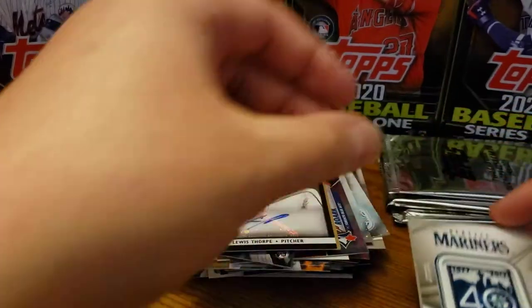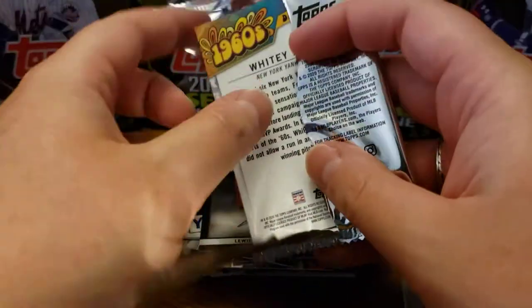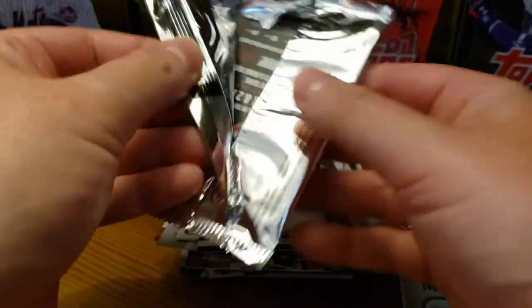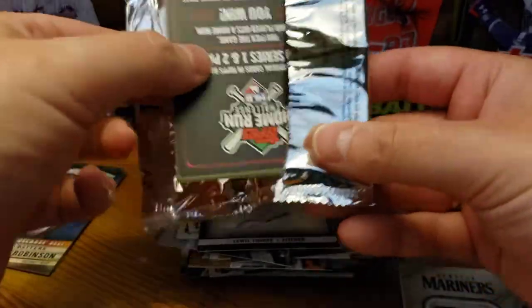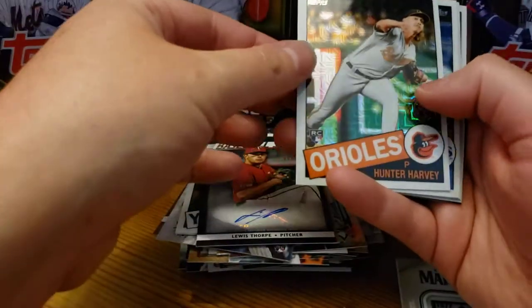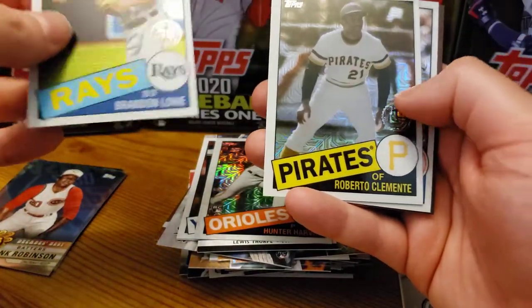And of course the manufactured patches — not too shabby. Let's get to the silver packs and see if we can strike some gold. Looks like we'll get Whitey Ford in the back. We'll get a little Whitey and Frank Robinson — very nice. I like it a lot better when I get players as opposed to teams, unless I get the Red Sox. I love that they put the inserts in the back, because it saves you from revealing as you're opening. Hunter Harvey — very nice, I'll take that one. Brennan Lau. Roberto Clemente and Tanaka — very nice.